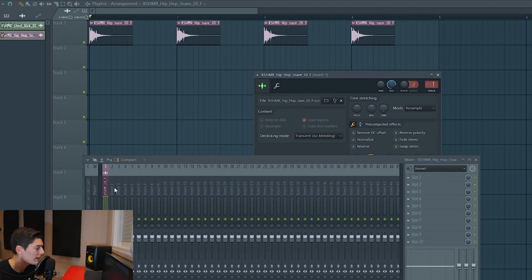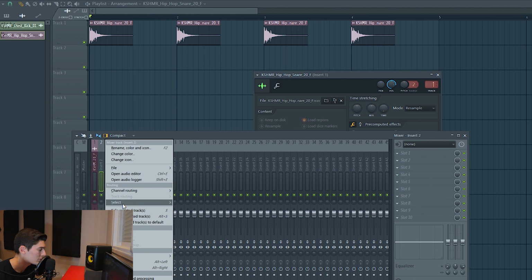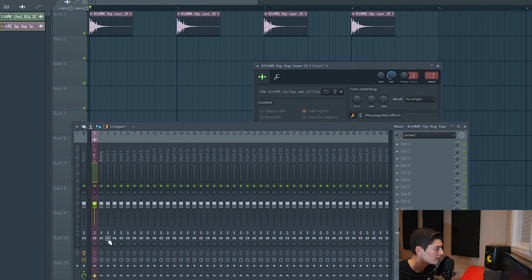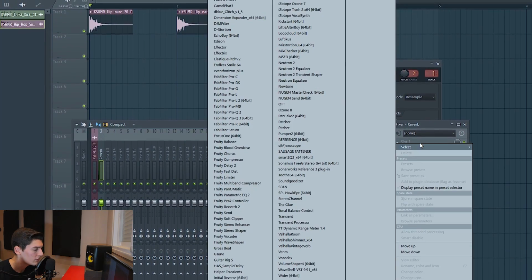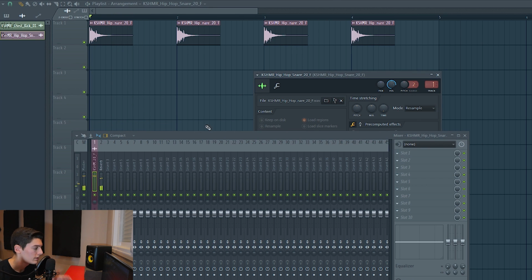But let's do it in another way. What I'm gonna show you now is how to clean your reverb using peak controller, because a lot of times I check your tracks and I can listen that the reverb is so muddy, you know, and is interfering with the original sound. So imagine that we have here this snare, okay, and here we have a reverb. Let's call it reverb. And we have this linked here, so we have one reverb, just load one super fast, something like this, a bit bigger decay. So we have this, okay?